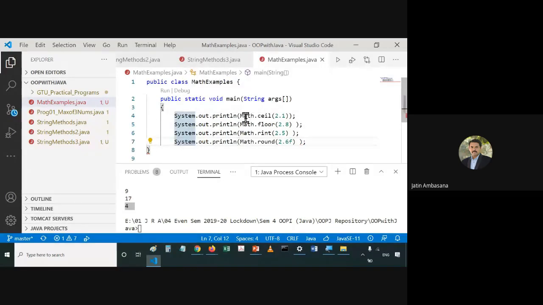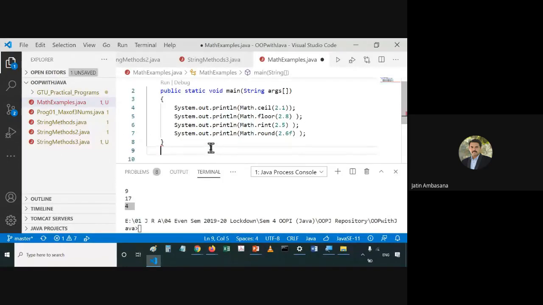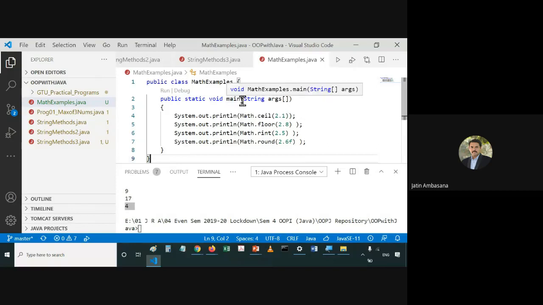Now see, this Math class is available in the java.lang library, which is available by default. So you don't specifically need to import it.